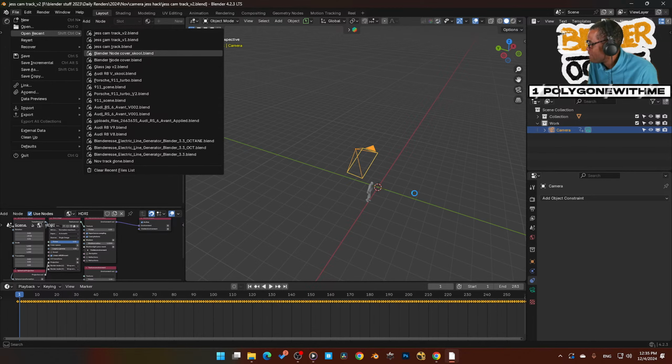Ooh, this is exciting, guys. I haven't done this in a long time, to be honest. Like the last time I did this, I think sometime last year, I did this whole workflow that I'm doing here.